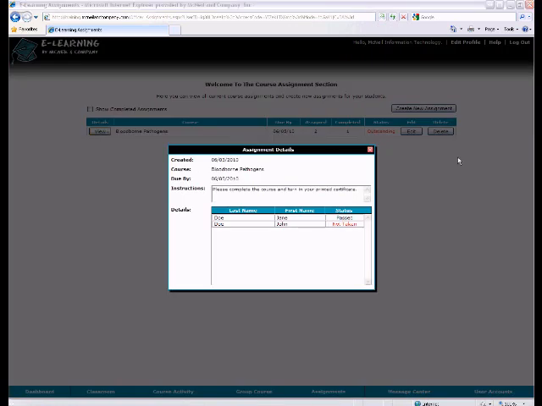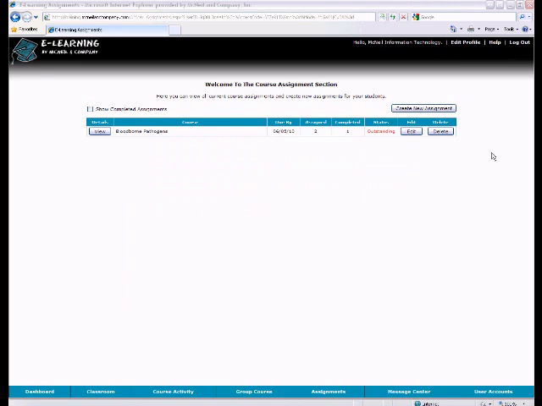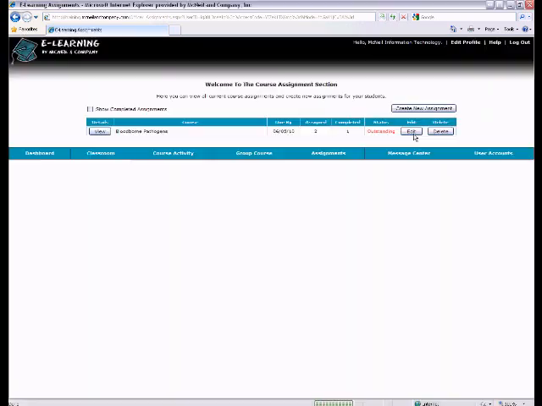As we look at the details of the assignment, you can see that Jane has passed the course and that John hasn't taken it yet, thus making the status of the assignment outstanding. When you're done viewing the details of the assignment, you can close out using the red X at the top. You also have the ability to edit the assignment, so let's click on the Edit button.